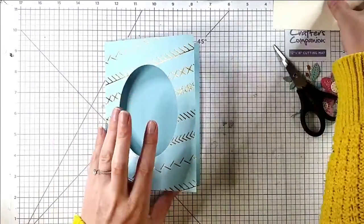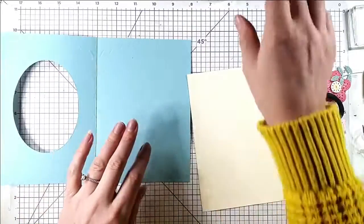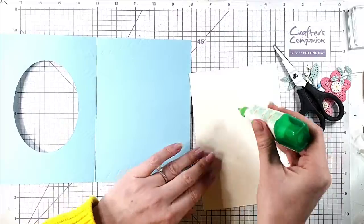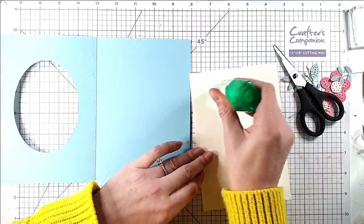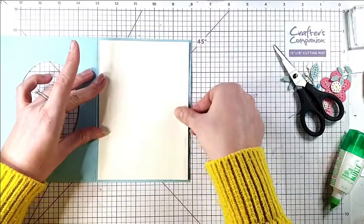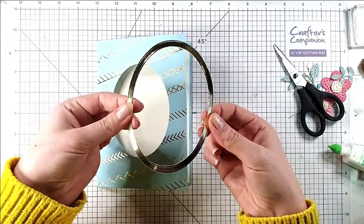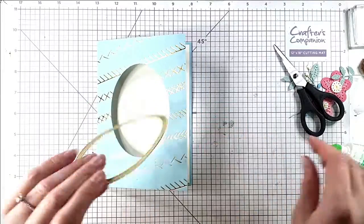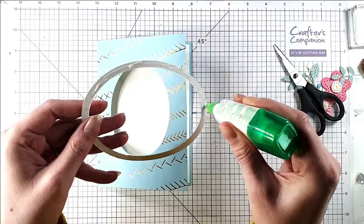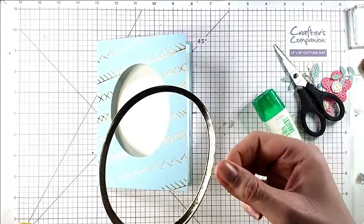So then I've got this, which is a 4 3/4 by 6 3/4 inch piece of cream cardstock, and I'm going to glue that inside my card. And then I've got one of these frames that I created just like the first card, and I'm going to glue that around the aperture. And so this time we're just using it as a frame, we're not using it as like an embroidery hoop type thing.